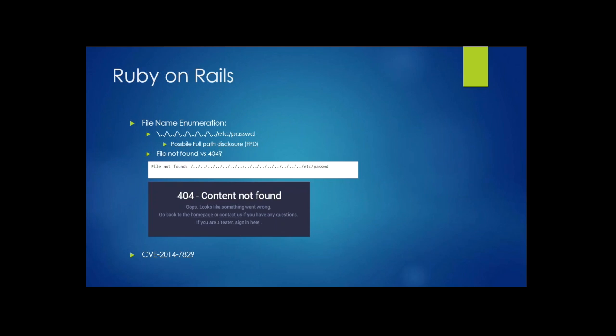The tricky part about that actual bug was that if a file existed on the server, like the first picture, it would say file not found, even though it exists. And if it really wasn't on the server, it will give you a 404. And that resulted in me getting a CVE number, and actually I think HackerOne and GitHub were the ones that contacted Rails and got it patched.